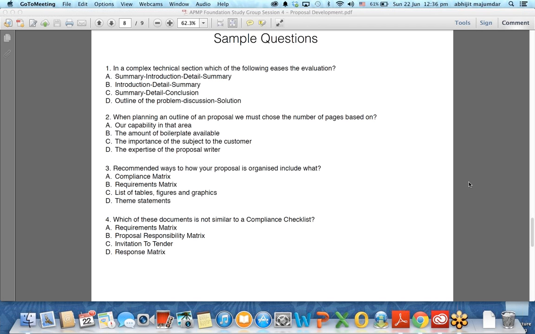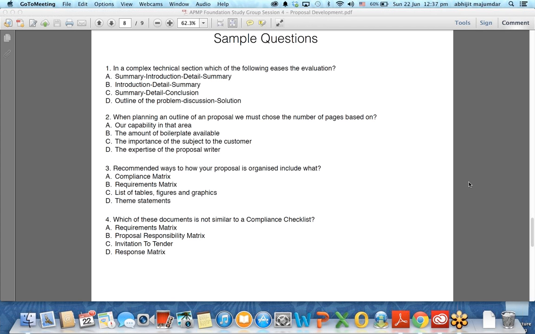Whatever else, provided they meet the technical requirements. That is, if they meet the technical requirements and have the lowest cost, they are the ones who have to be ordered. But there will be many opportunities in which cost is only one of the factors of deciding the best proposal. In that case, even if your cost is more, but the value provided by your proposal is much higher than that of your competitors, you will get selected. In that case, cost is not the independent variable. Cost is a variable of your entire evaluation criteria.